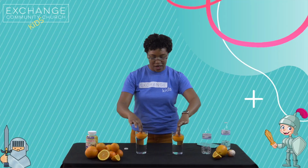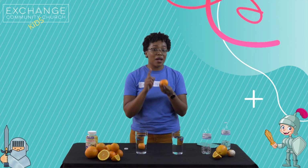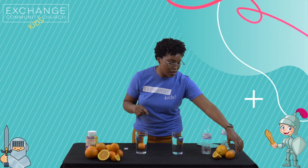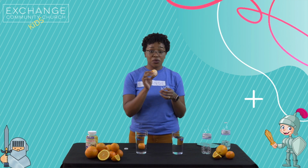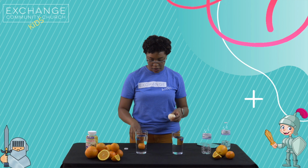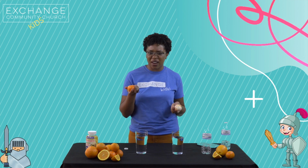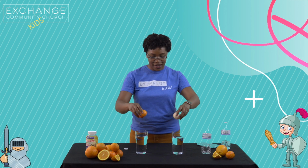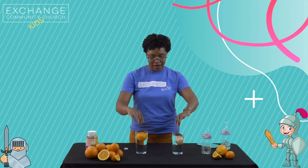Excellent. So now I'm gonna take them out, and what we're gonna do is we're going to unpeel one of the oranges. Now, Miss Christian already has one unpeeled, so here's my little naked cutie orange. But this doesn't take too long if you use a cutie because they're easy peel. So, like I said, armor's heavy, right? So if we take something off of an orange, it should be lighter, yeah? Let's see what happens when we put them both in water. All right, here we go. 3, 2, 1.